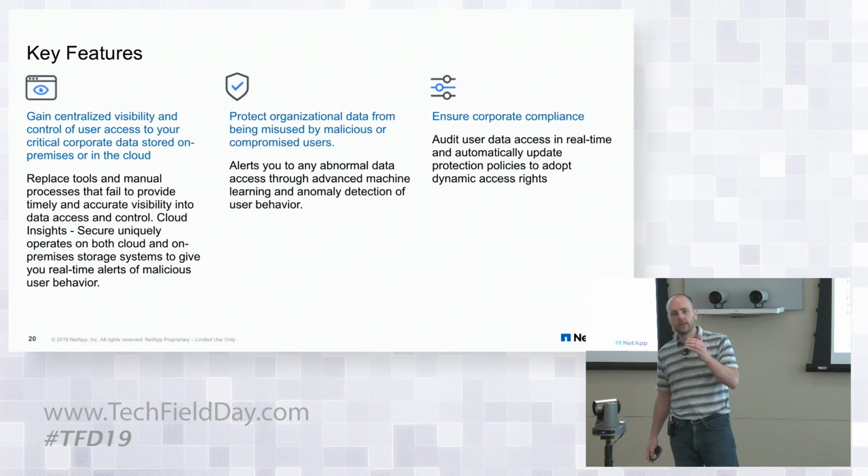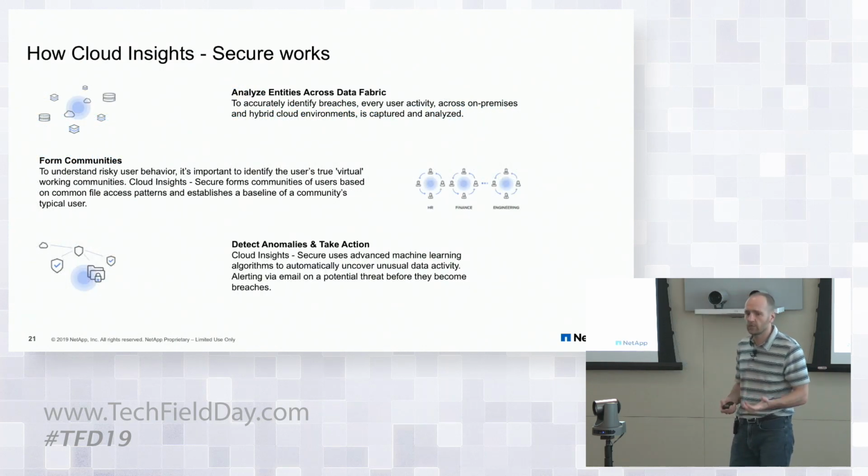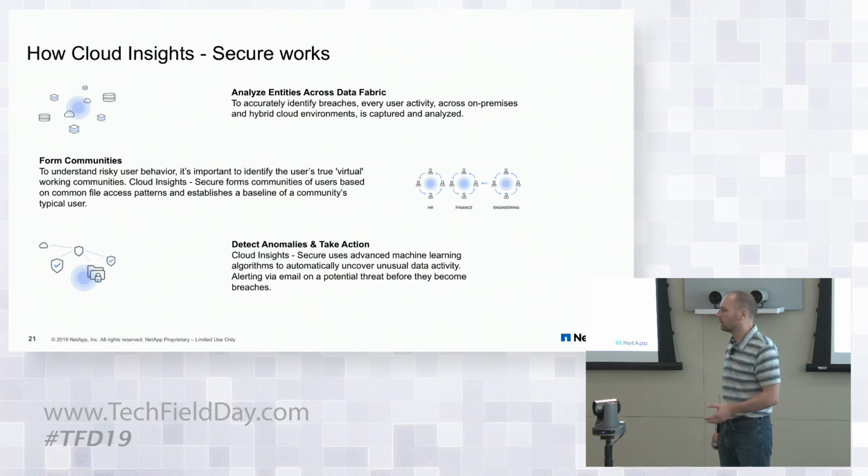So we audit every user activity on the data itself: who opened a file, who read from the file, who wrote to the file, who deleted any of the data. And what we can then say is that user belongs to this community, a subset of people that do these sorts of activities, and they're also part of this other community. So when they start moving outside of it and accessing other pieces of the data fabric, we alert and detect that behavioral change. What we're doing is building up community knowledge and then looking for behavioral changes on top of it based on their file access rates.